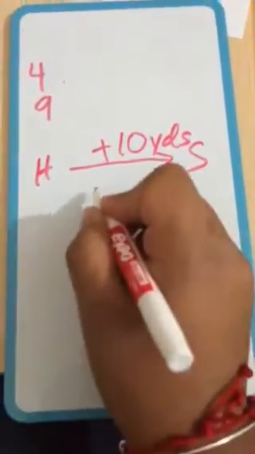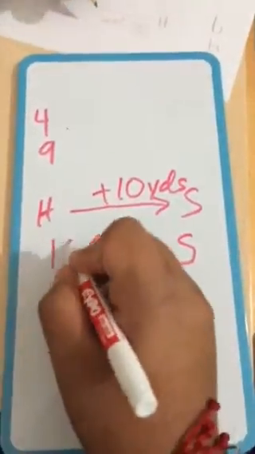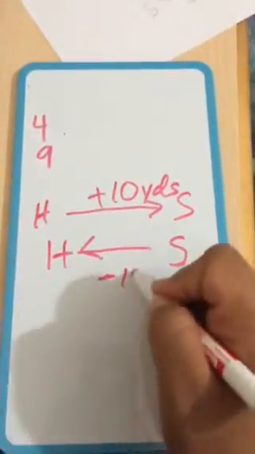Like if I ask you this question: you're walking from your house to the school. Let's say it's a distance of 10 yards. That's about 30 feet. So let's consider you going from your school back to your house. That you will think of as a negative, right? Because going from your house to your school is a positive distance of 10 yards. So going from your school to your house is a negative distance of 10 yards.